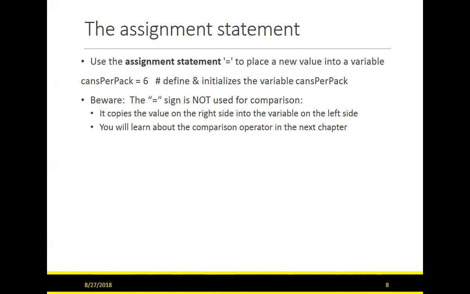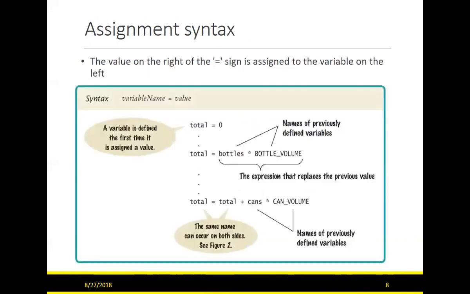Well, we'll see. Now, a lot of people think an equal sign means equals. Does it equal? It does not. That's an assignment. You need 2 of those to handle equals. And we'll talk more about that. But beware, the equal sign is not used for comparison. It's an assignment operation. Okay? All right, the value of the right side of the sign is assigned to the left side.